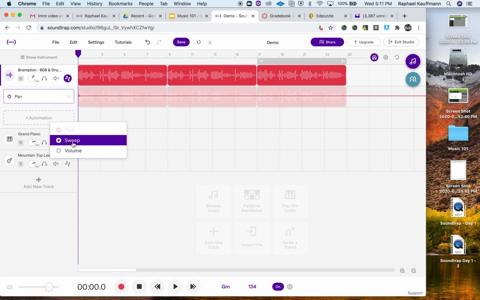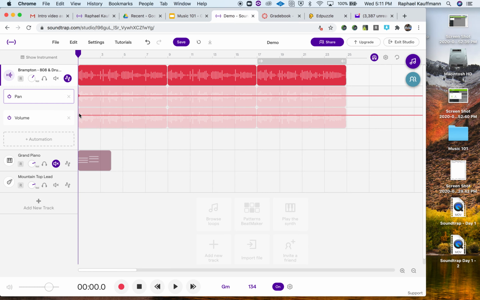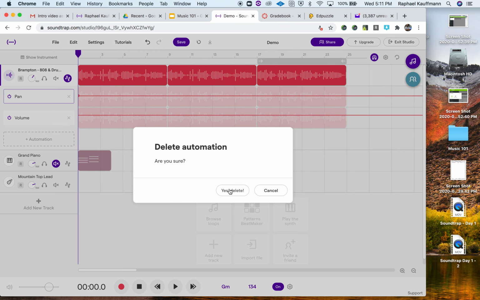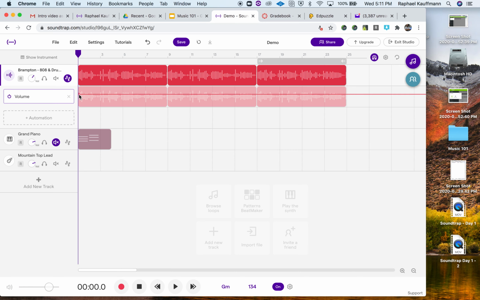Other automations, volume. If you want to, I'm going to delete that again. Volume would be, let's start quiet and have this thing get up to full volume at around the 5th measure.